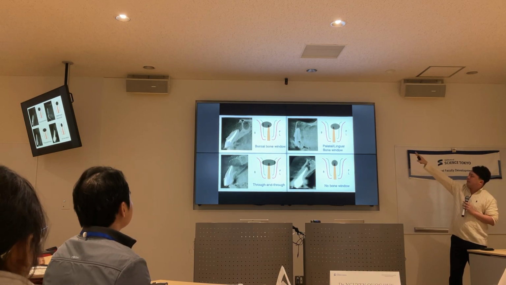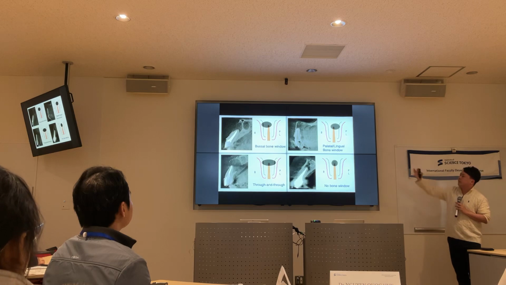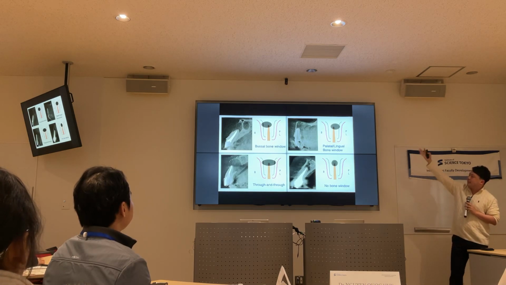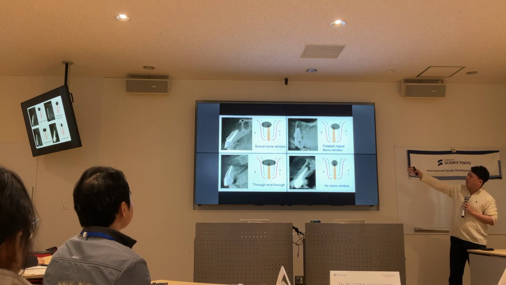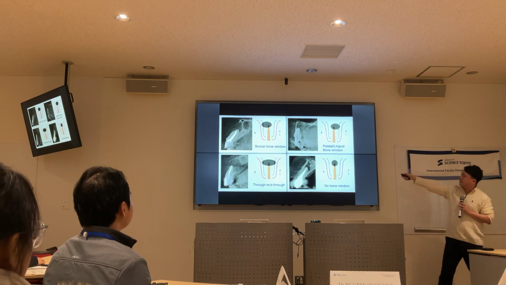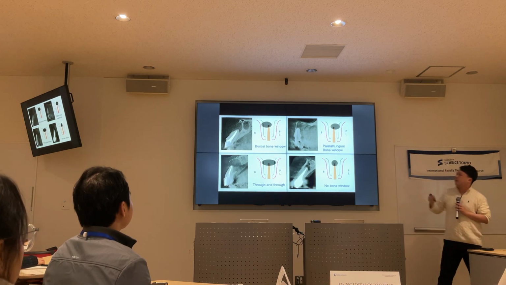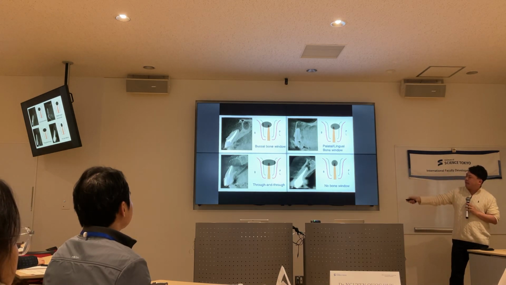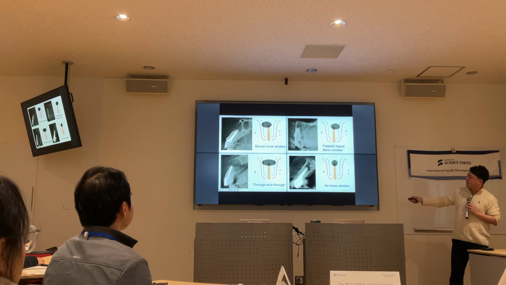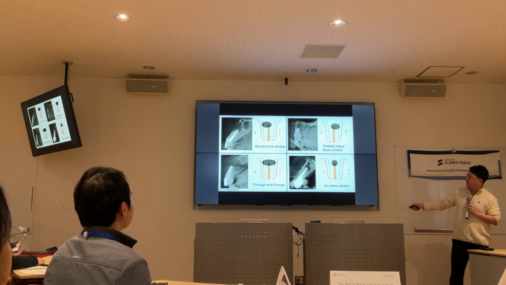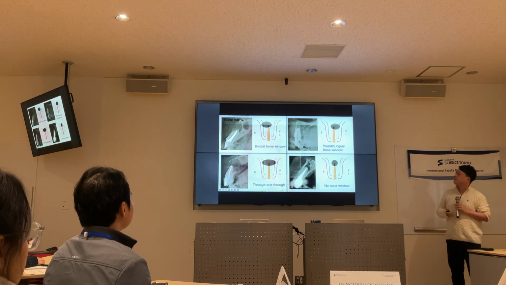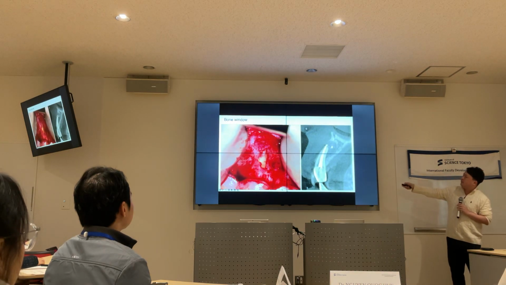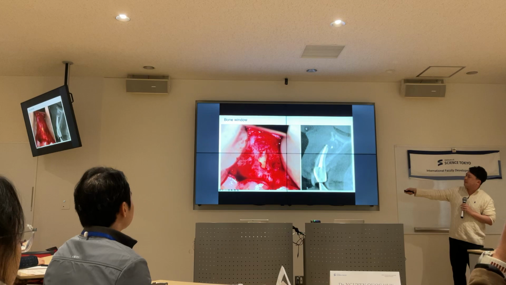But sometimes the bone window is open in the palatal area. In this case, there is less buccal bone. Here's the buccal bone. We have to do osteotomy. In some cases, the region is very big. This is a through and through region. In some cases, there is no bone window. This is the most difficult case. In this case, the bone window is open in the buccal area, so it's easy to see the root here.